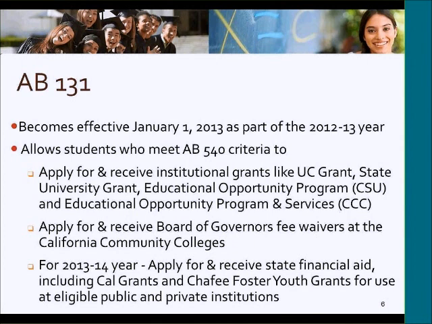And since I mentioned March 2nd, I should be clear that state law says that if a filing deadline falls on a non-business day, like Saturday, Sunday, or holiday, the deadline is extended to the next business day. So the actual deadline for Cal Grants this year is March 4th, which is a Monday. So I might make a mistake and say March 2nd, but this year we mean March 4th.